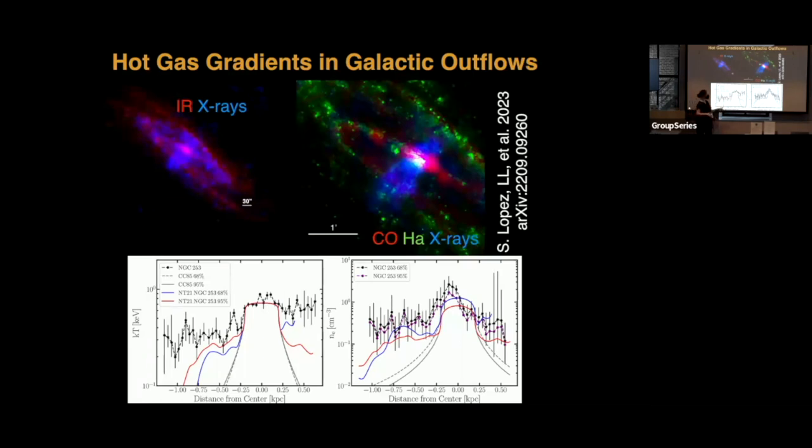And again, we see that the Chevalier and Clegg models are giving narrower profiles. You end up with something that falls off with radius much more steeply than what we observe. However, if you use Dustin's new models, which take into account a non-spherical geometry and can include mass loading, then you end up with these broader profiles like what we observe.